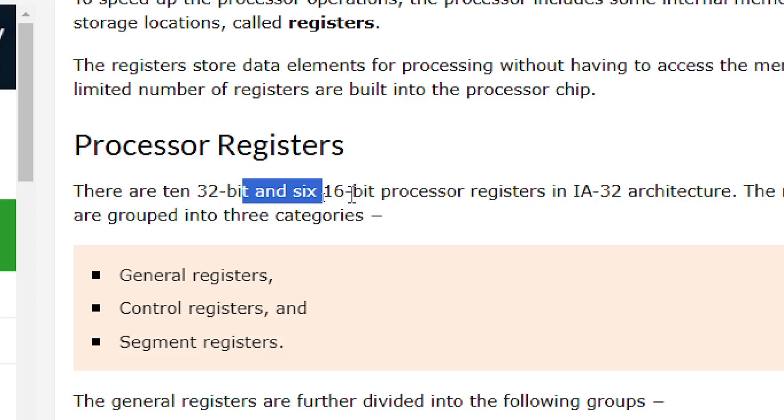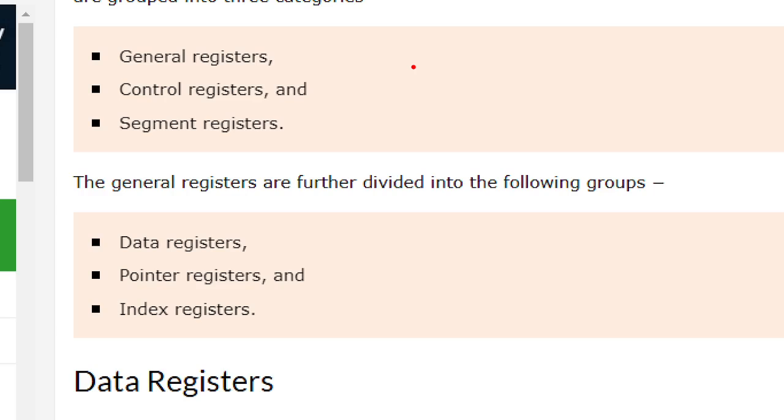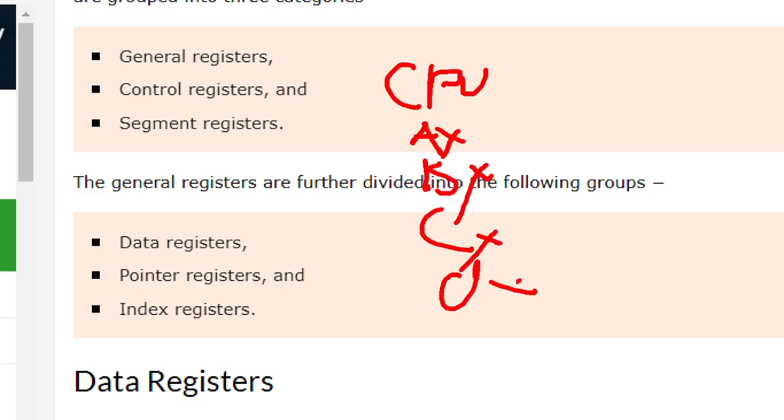This is the CPU. The CPU has registers AX, BX, CX, DX. Because this one is 16-bit, if you put AL, it is 8-bit, and AH is 8-bit.